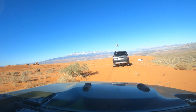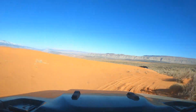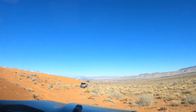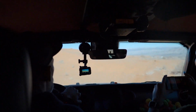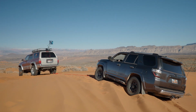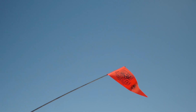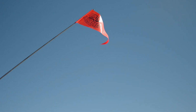At the end of the trail, we skirted the base of the dunes. If you've never been in deep sand at high speed before, it feels like you're floating on clouds, and it felt like the perfect ending to a perfect day. And while at least a couple of us would get stuck, we all completed the trail without any major damage. And so it was at the end of all of this that we started to wonder what our third and final day would look like.